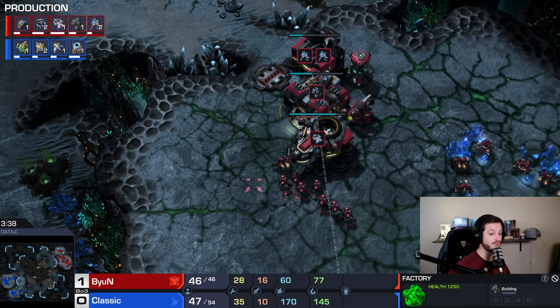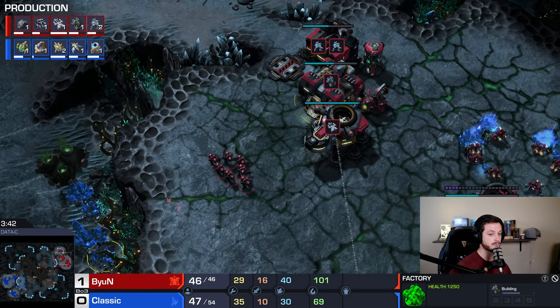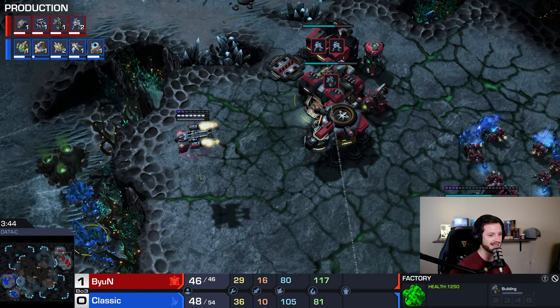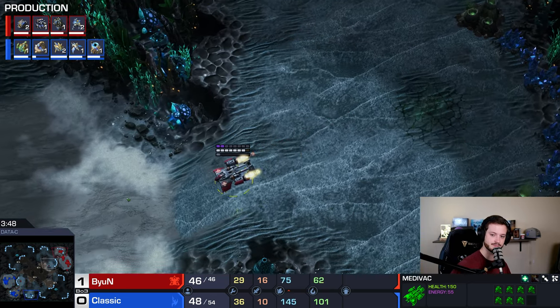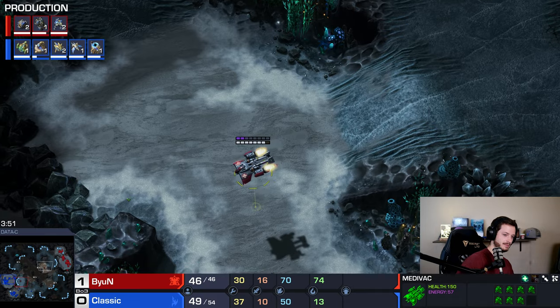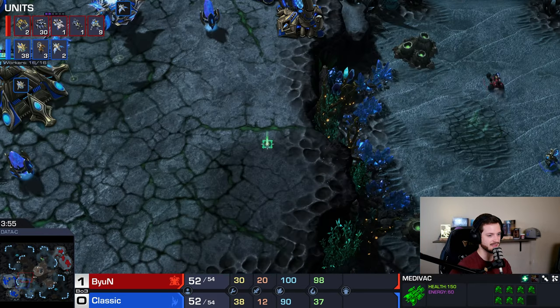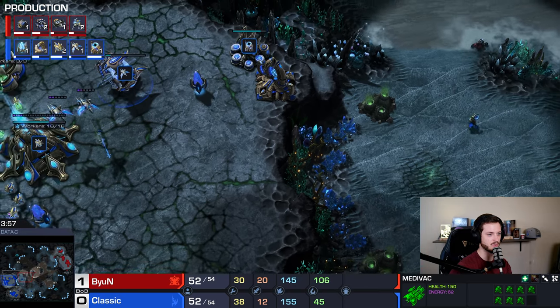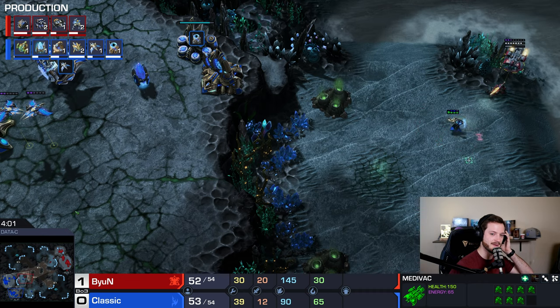And surprisingly, these scant 7 Marines are very, very good against the opening Classic has gone for, because he doesn't have anything on the ground right now. Classic's army consists of 3 Adepts and a Phoenix, because again, he's building himself into that map-dominant position that's going to happen about a minute from now.